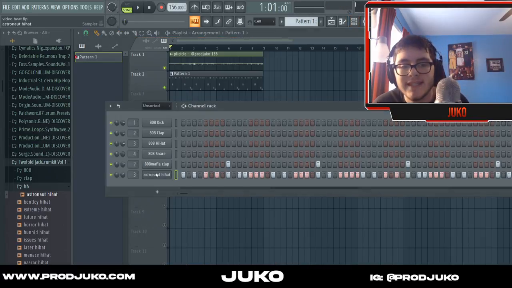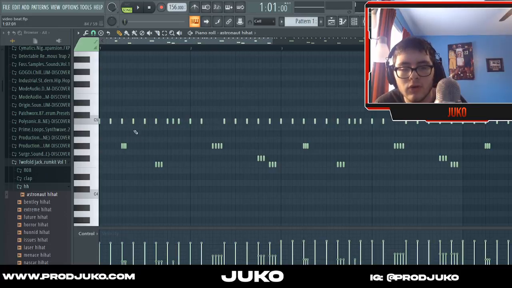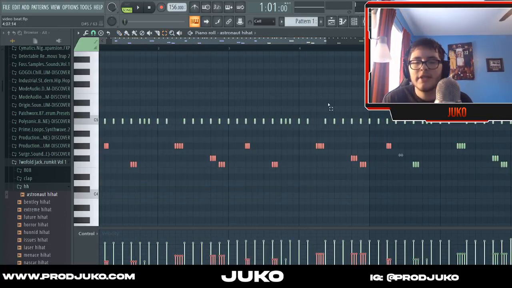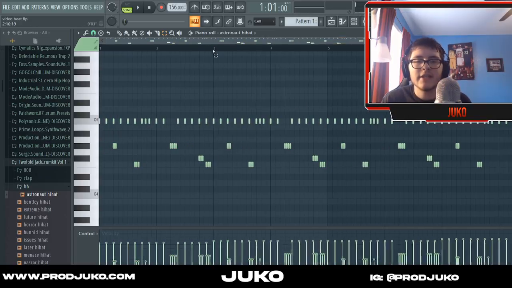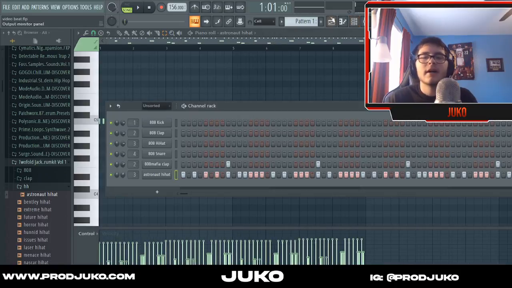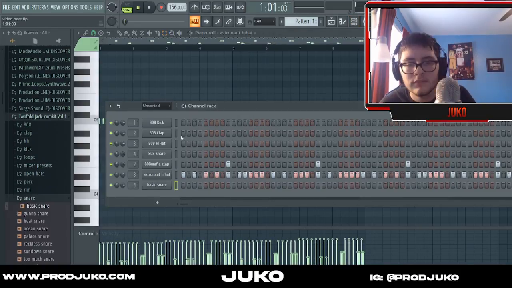So as y'all see with these hi-hats, I literally just get a two-step going, take some little rolls, and then all these little rolls I make literally just lower the velocities. Pretty simple, just little rolls going on. After I get to the third bar, just copy and paste that over, so it's not too much going on. But I'm just gonna add some snares and then the 808. I'm not gonna do too much with this.